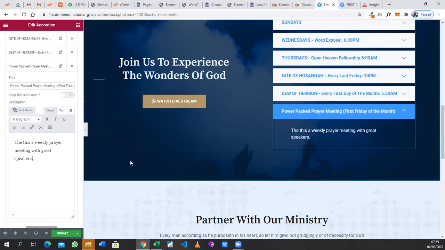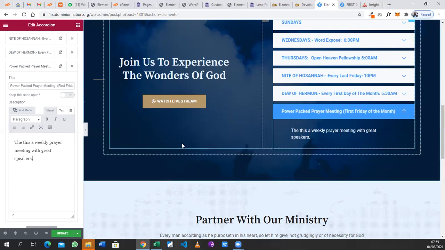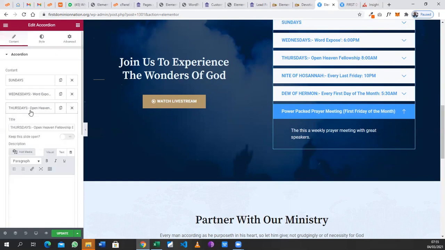Now, this is basically how to go about editing your service times for a different format. When you click on this, you can move around on that particular service time and make whatever changes you need. After doing all of this, you come to the bottom left-hand panel, where you see your green button, and you just click on update, and that will make the changes we have made reflect on the front end of our website.